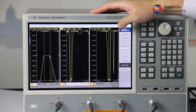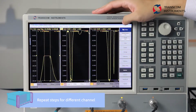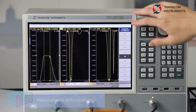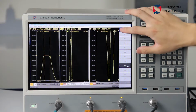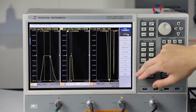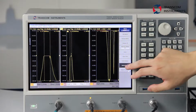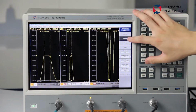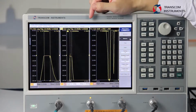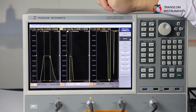Then we choose the second channel, which is connected to the second port. We choose the S21. Then change the format to logMAG. Then use the marker function and use marker search to search the minimum value. And here we can get the minimum insert-loss value of the port 2 to port 4.